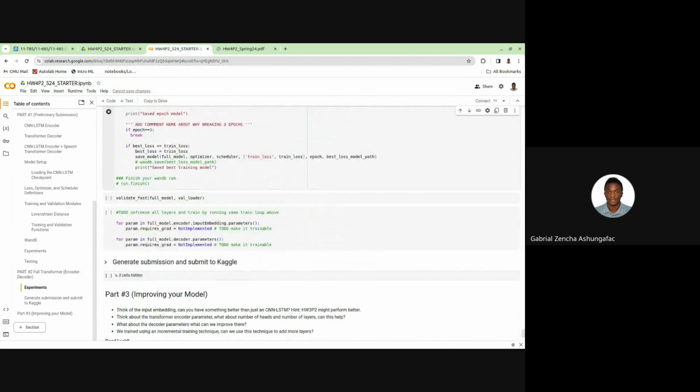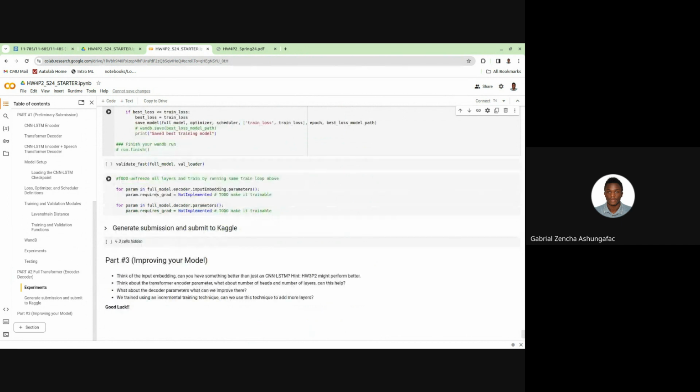Okay, the reason we are breaking is because our objective is to train the whole model. It's not to train just the encoder, but we were using the weight freezing just so that the encoder understands the range of values which are required by the decoder. So after 3 epochs, the encoder must have understood this range of values, we are breaking.